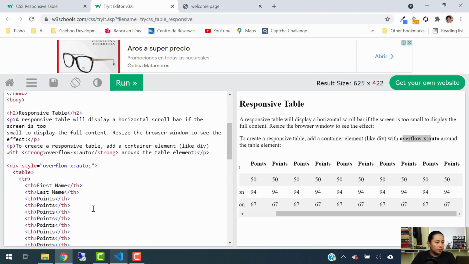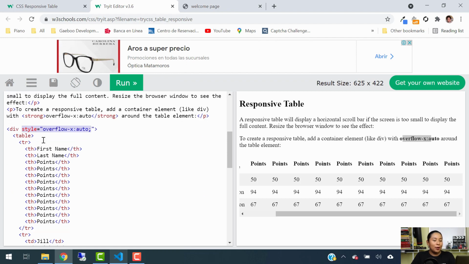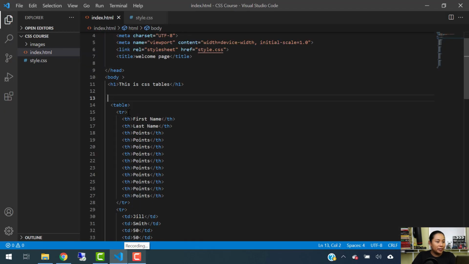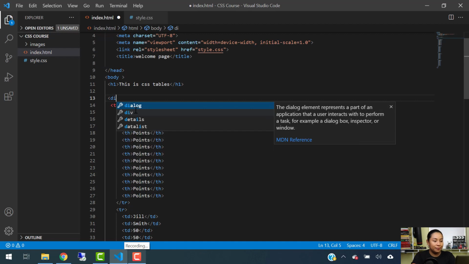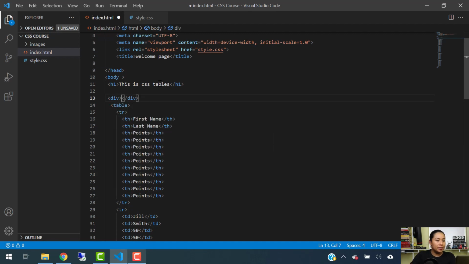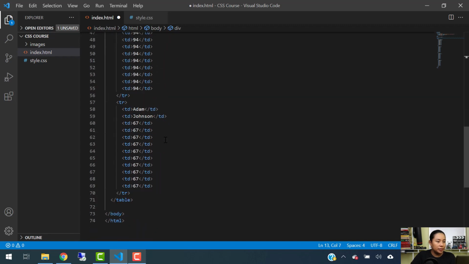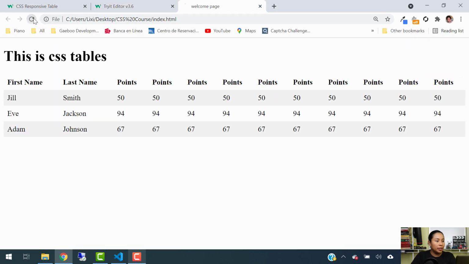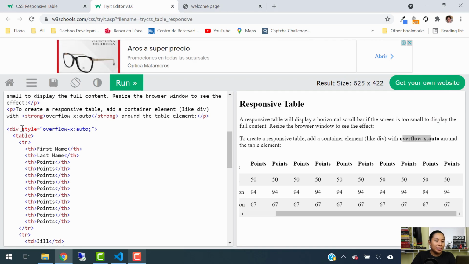And the last thing that we want to do is make sure that we style it as overflow X auto. Now, we have the table, but in order for this to work, we need to make sure that the table is in a div tag. Right now I only have the table on its own, but I am going to add a div, and I'm going to make sure that I close this div right after the table tag. Now I'm going to hit save. Going back to our code, let's hit refresh.